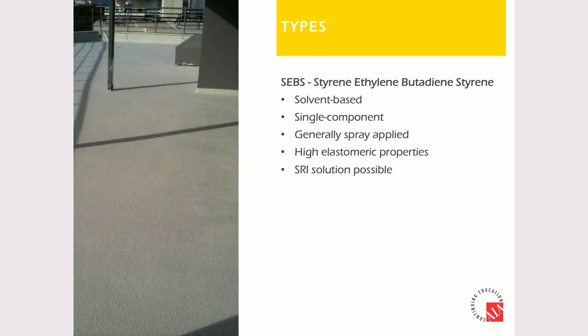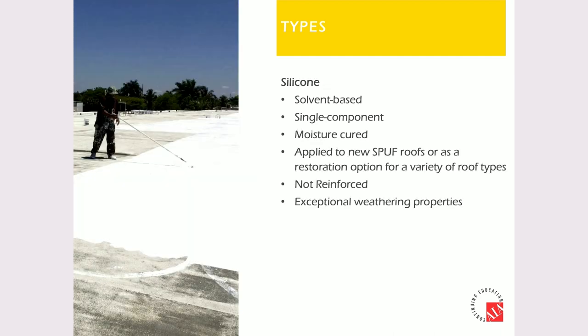And so now we're starting to get into the higher level fluid applied products. Like your rubberized asphalts, you see this a lot on terraces and plazas under pavers. A hot rubberized asphalt is what we're talking about here, and those are in this fluid applied technology. If you have balconies that you want to have foot traffic and people walking on, these are a great application for that. And then the urethanes are also a great product to use in that application.